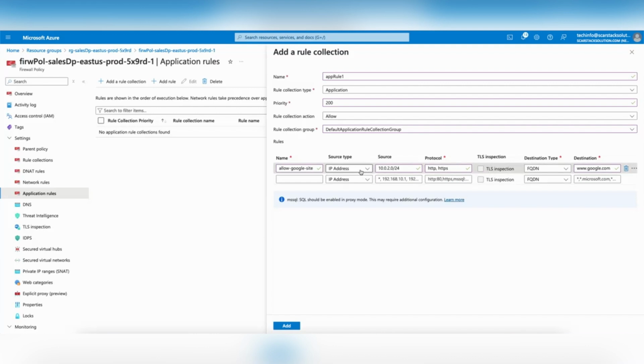And so, based on this configuration over here, the only website we should be able to access, which is based on our allow, should be google.com. So once we log in, we're going to perform those tests. For now, all our configuration looks great and good over here. So I'm going to go ahead and click the add.